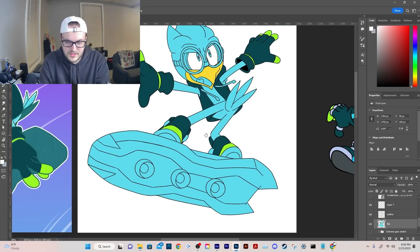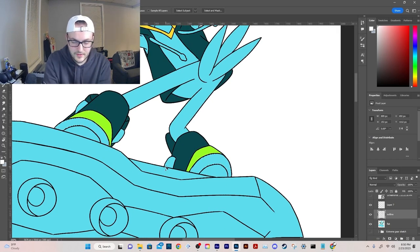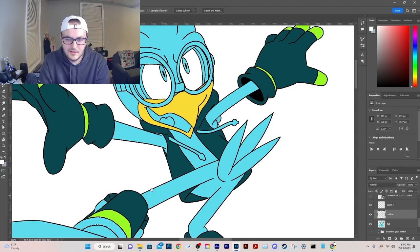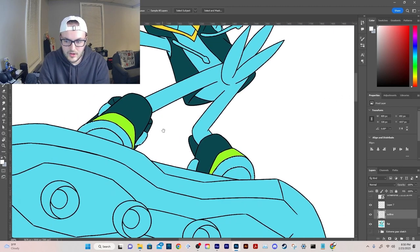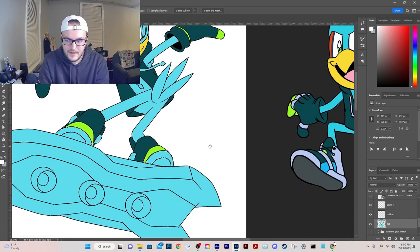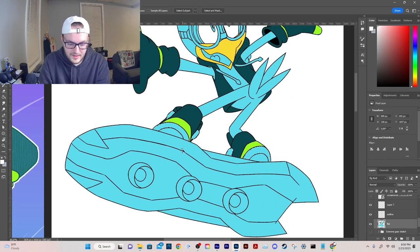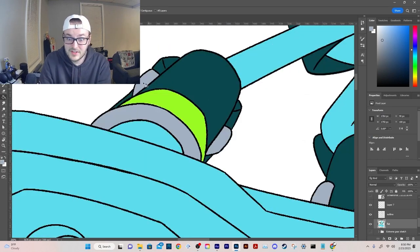I remember I asked the question, if y'all could give me a team name for all three of my OCs, what would you call it? Someone said Team Neon because of their colors. I thought, well, I think Zephyr is really the only one that has a neon-ish color palette. Orko is a very vibrant purple, I will say, but I wouldn't necessarily say it's a neon. And then Rev is very much an olive green color. I don't know if I would say that they're a team neon kind of team, but it was a good suggestion nonetheless.